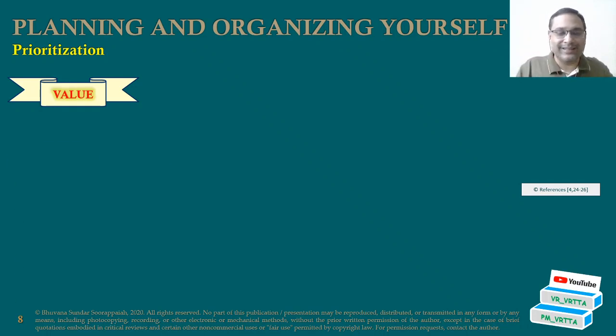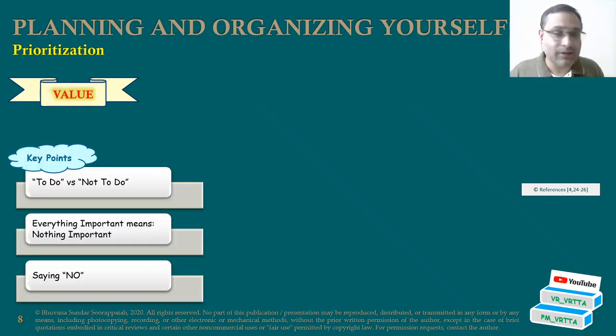It's very easy then. So the key points here are not only to do, you also identify not to do. I will do this, I will not do this. Actively say no. Imagine you are studying for something seriously, your friend calls you, says come let's play. You tell her no, I will not come to play, I will finish whatever I am doing now, then I will come to play. I am telling you no.